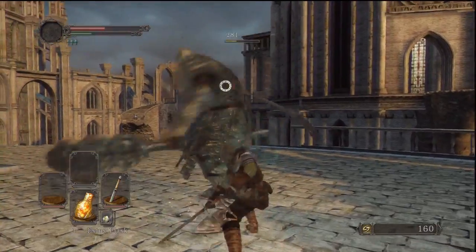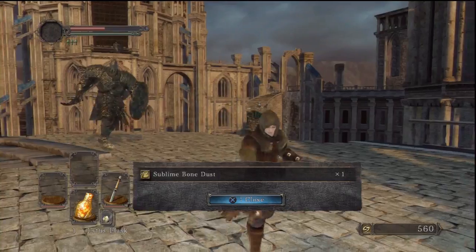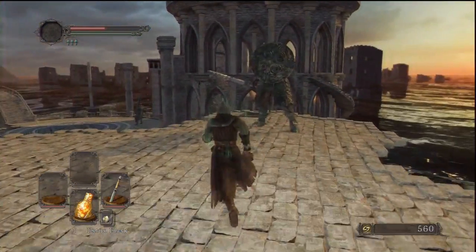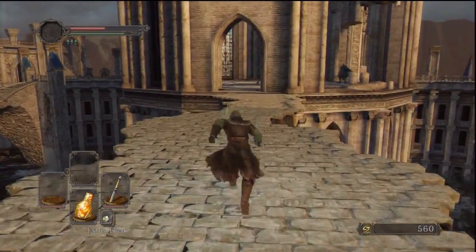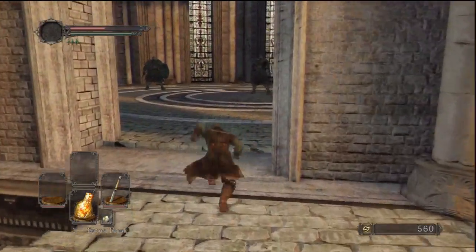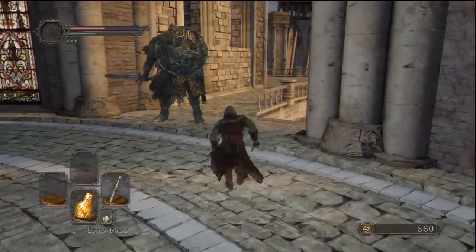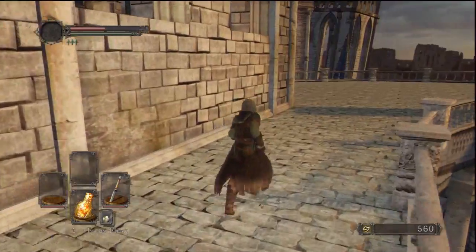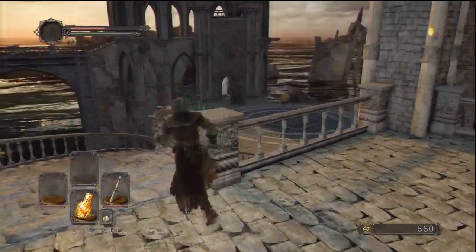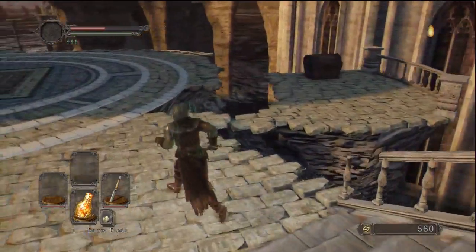We've separated them. Okay, so you definitely want to kill the big mace-wielding guy, because he drops some of the Sublime bone dust you can see on screen, of course. That's actually going to make the Estus Flask more potent. So the bone dust is more valuable than the Estus Flask shards. And there's definitely not as many Sublime bone dust, so you want to collect those whenever possible, for sure.